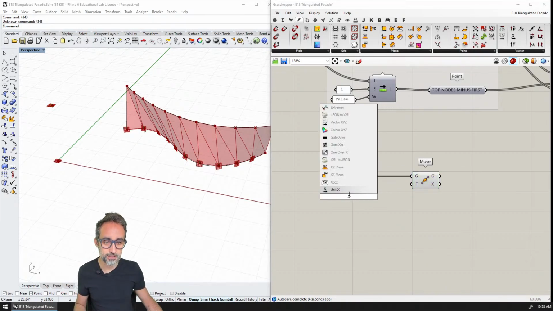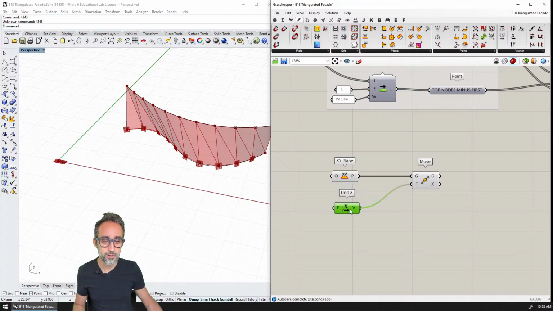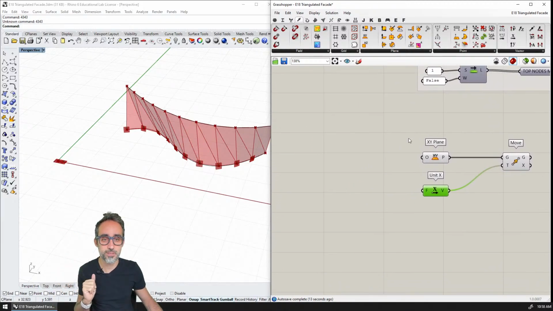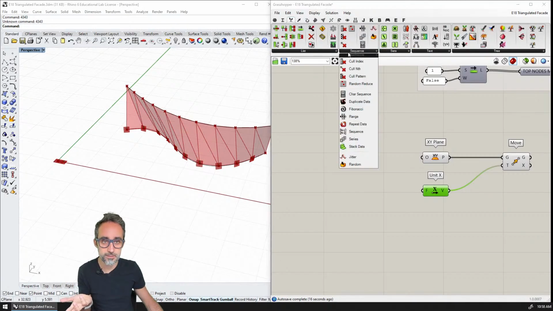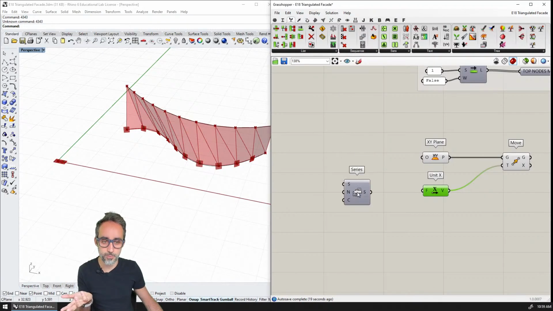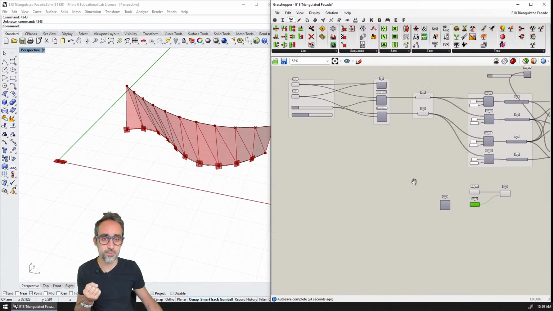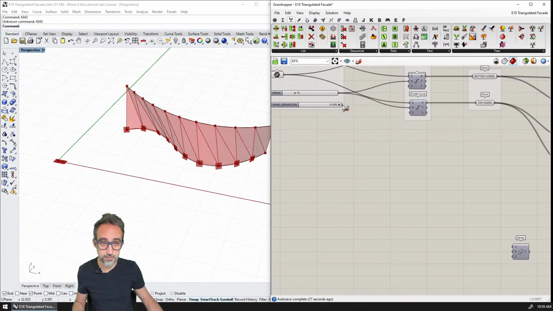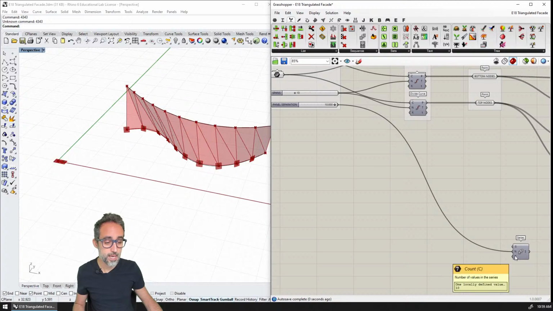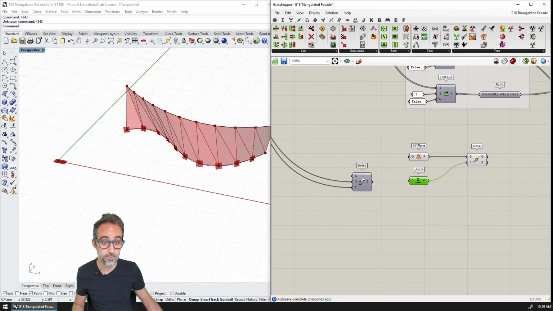I'm going to move that in the X direction, but each one of these X vectors needs to be multiplied by a series of numbers that go from 0 to however many elements we have at control intervals. We've seen in previous examples how we can generate a numerical series. For example, we can generate a numerical series that starts at 0, where the step size is going to be the distance between those panels. So that's going to be this distance. And the amount of values in the series is going to be the amount of spans.